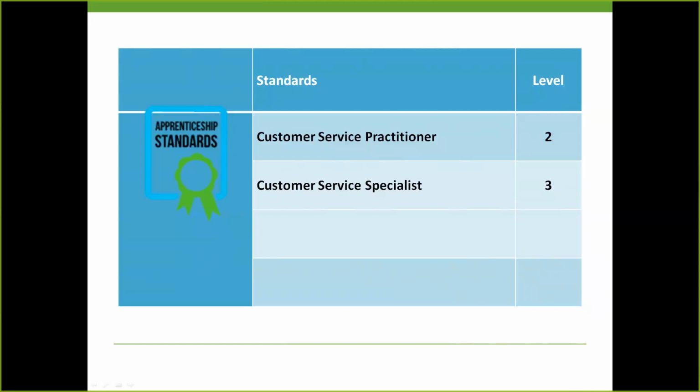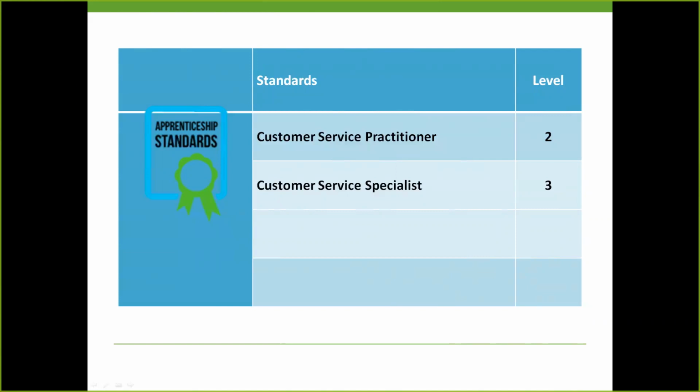So in terms of customer service specialist, the main purpose of this particular professional standard is for direct customer support with all sectors and organisation types. And the apprentice, for example, should be an advocate of customer service and act as a referral point for dealing with more complex or technical customer requests, for example, complaints and queries. So again, you can go on to the Institute for Apprenticeships website and pull down the standard, and it gives you that good descriptor for this particular role.